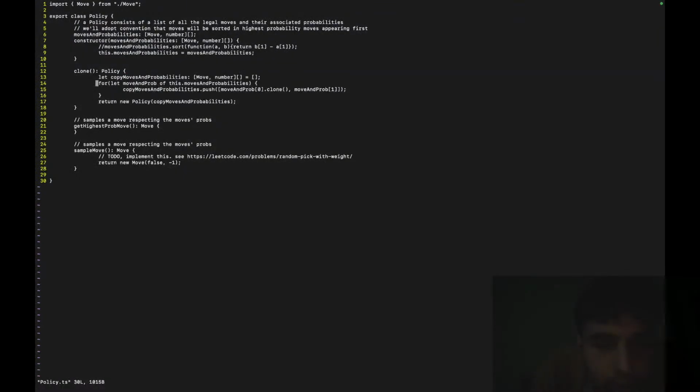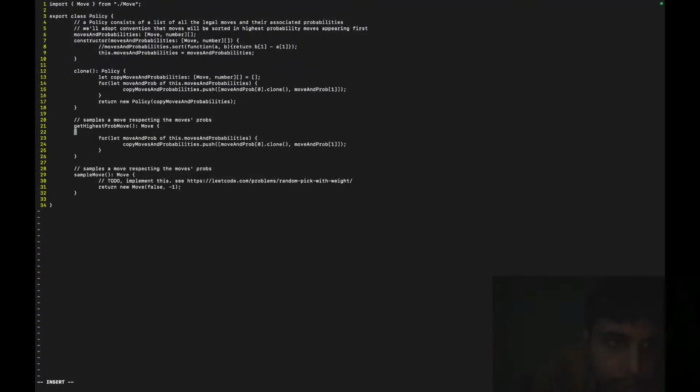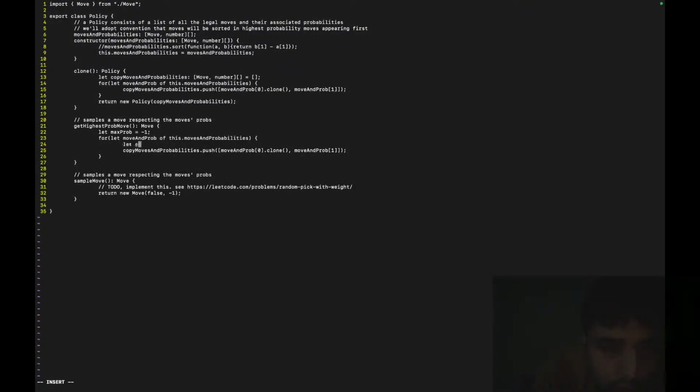Let's copy these 3 lines. For move and prob, let max prob equal to, I don't know, a negative number, -1. For move and prob, let prob number equal to that, about 1, right?